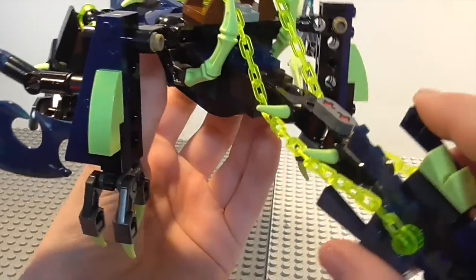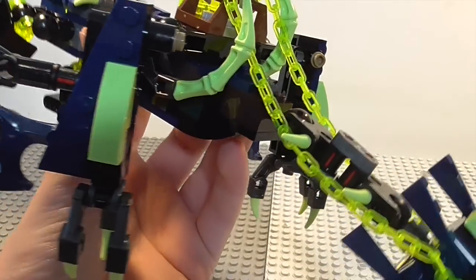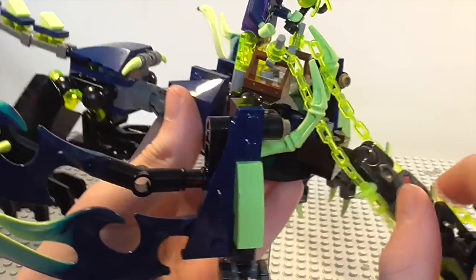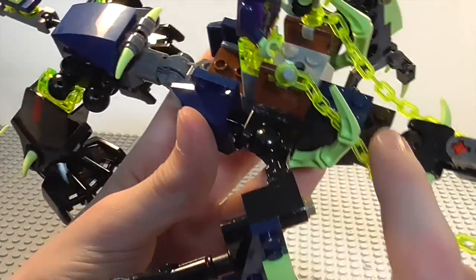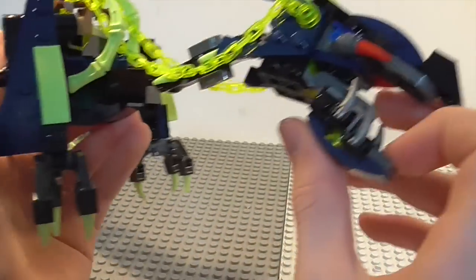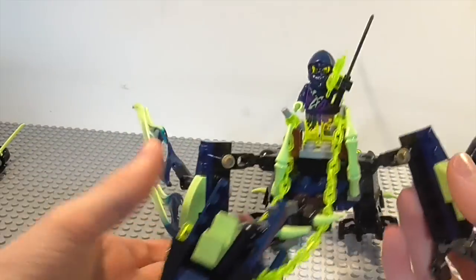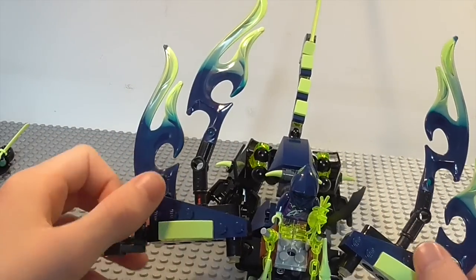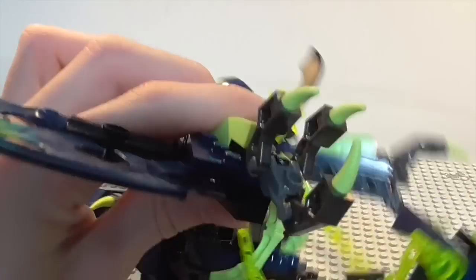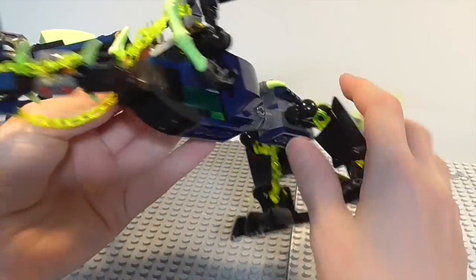And then you've got the chains that go onto the head. The neck is a really weird build as well — I thought they were going to use a new piece to get the two ball joints in there, but they just decided to do it that way, which does look really really weird. And also the spikes on there make it look weird too. It's kind of unfinished at the front here as well. The head can move, it's got the chains on it, you've got an opening mouth. The wings are okay — they've got these nice 2015 Chima fire flame pieces recoloured in this nice colour. And then the hands are built into them on these battle droid bodies, and the claws are on there. So that's pretty much it for this dragon.